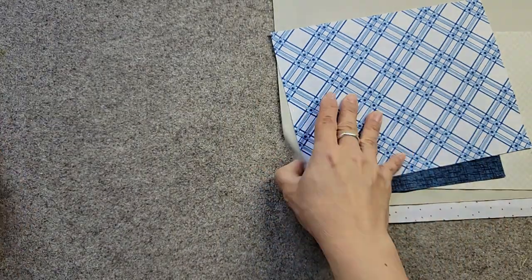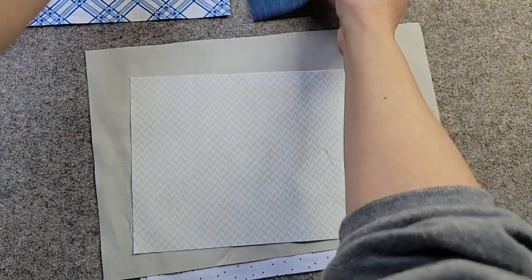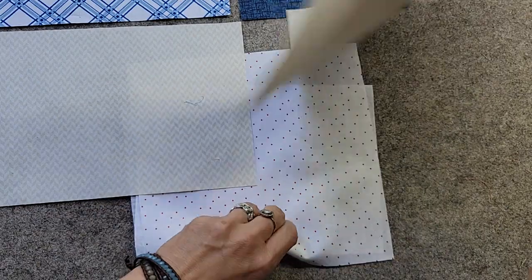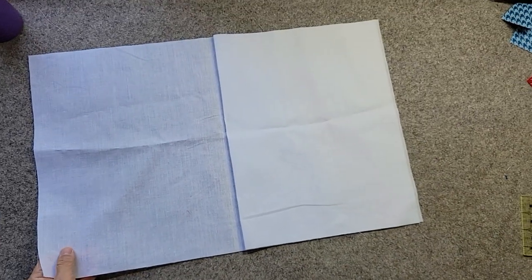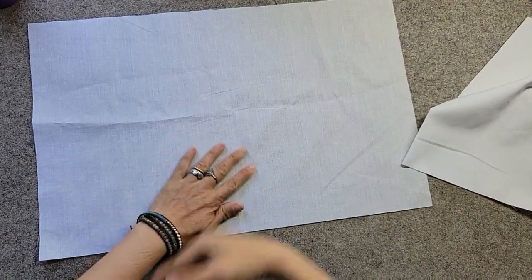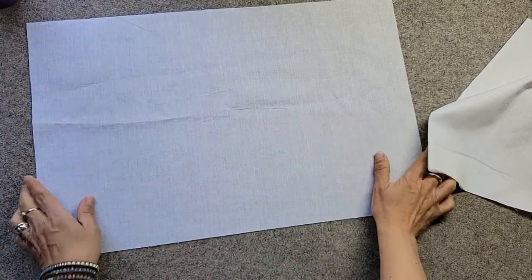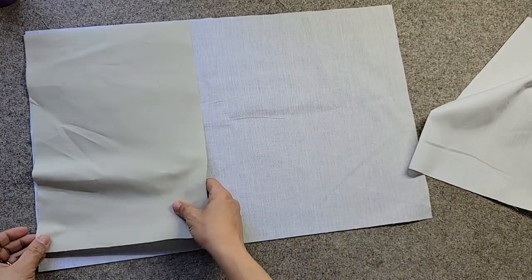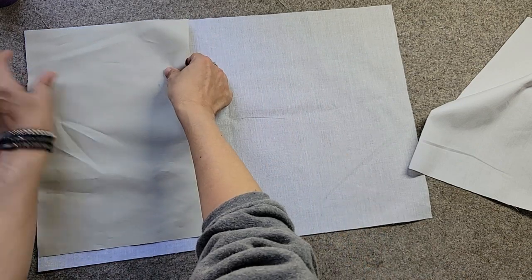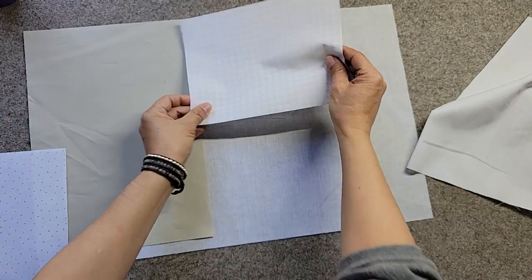So let's go ahead and a lot of these are 6.5 by 6.5, so I like to lay them all down on a piece of Shape Flex and then cut them all apart. So let's grab some Shape Flex and we'll lay that down and then put these on there. All right, so I have some pieces of Shape Flex, and make sure they don't have threads all over them, so it gets sandwiched in between. Usually it comes off the bolt and it's 20 inches. These were cut down because we were using these for another project, and I will lay my pieces down, not like origami, but I put them in there to fit as many as I can.